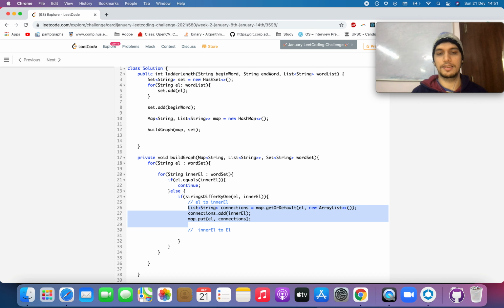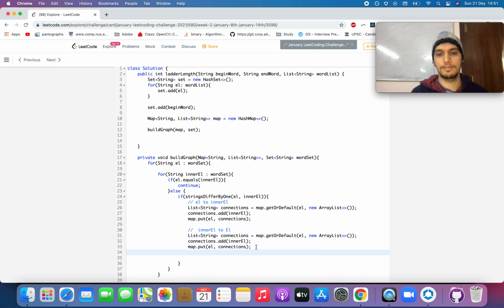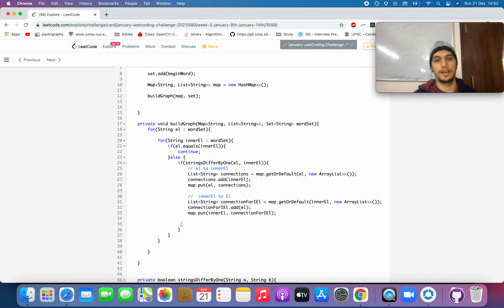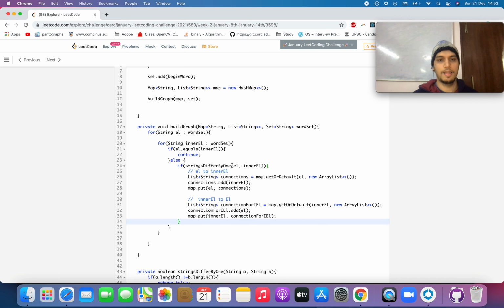So I'll repeat the same process. Connections for inner el, and this time the key would be inner el, and we'll be adding el to it. And this is how we have built the graph, and we are successful.